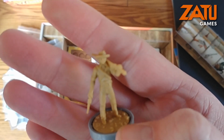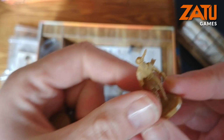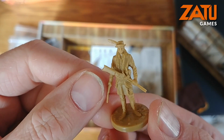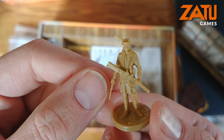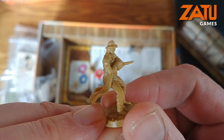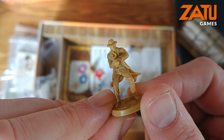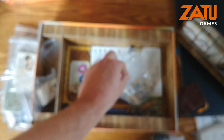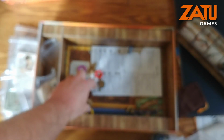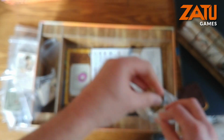There he is. Excellent. Here he is. Fantastic. Ooh, look at that. The flowing out of the trench coat behind him. Marvellous. So the miniatures are really nice. They would look brilliant painted up. Hint, hint there. Some of the Hairy Game Lords that like to paint miniatures.